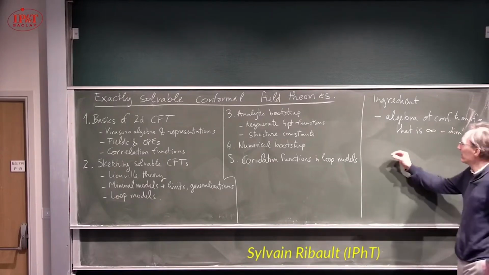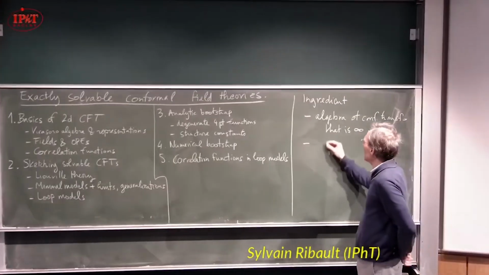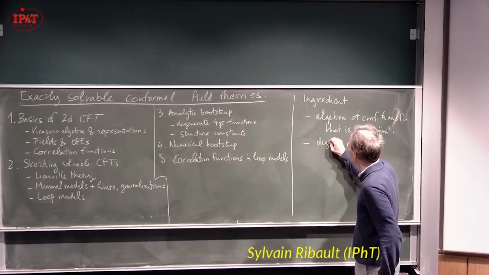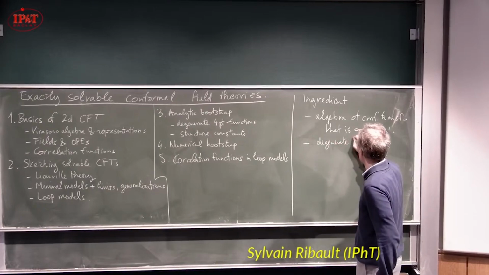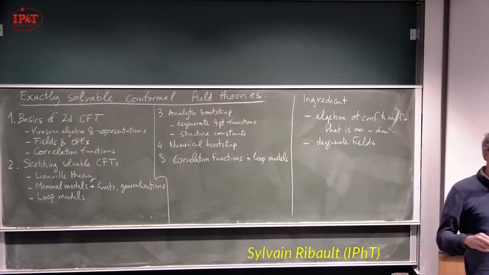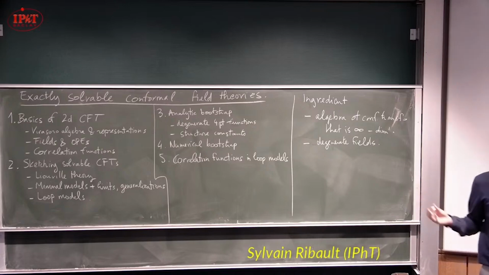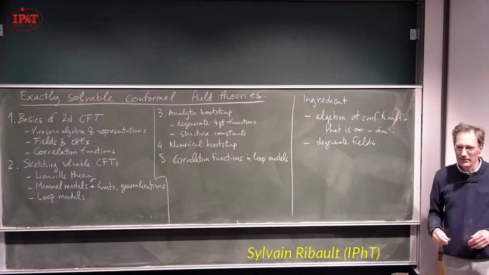The other ingredient I will use to solve these CFTs is the existence of degenerate fields, by which I mean fields which, when you take a product with any other field, you find a finite number of terms, modulo conformal symmetry. This can exist actually in higher dimensions as well.